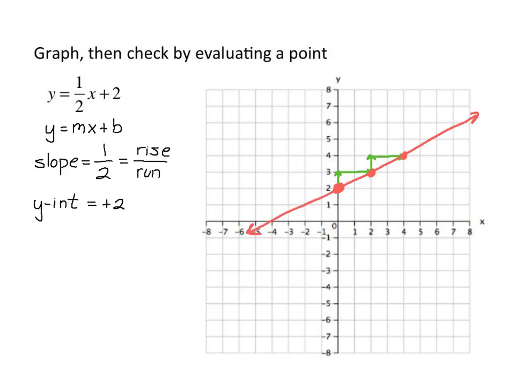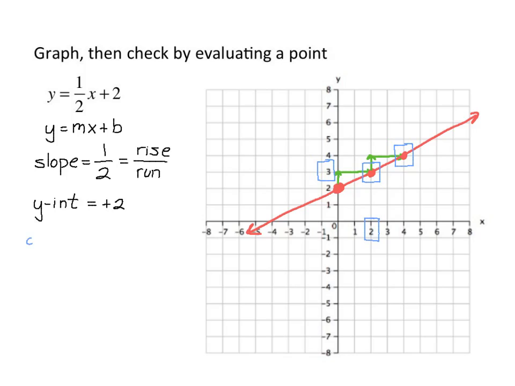So before we take this for granted, we found 2 other points off of the y-intercept based on our slope. So for instance, if I just highlight those really quick, we found this point (2, 3), and we also found this point (4, 4), just based on counting off of the slope and the y-intercept. I always think it's a good idea to check at least one of these. So for instance, I might want to check that plugging in 2 will actually give me the value 3 that matches up with that ordered pair, just to make sure we didn't make a simple mistake.